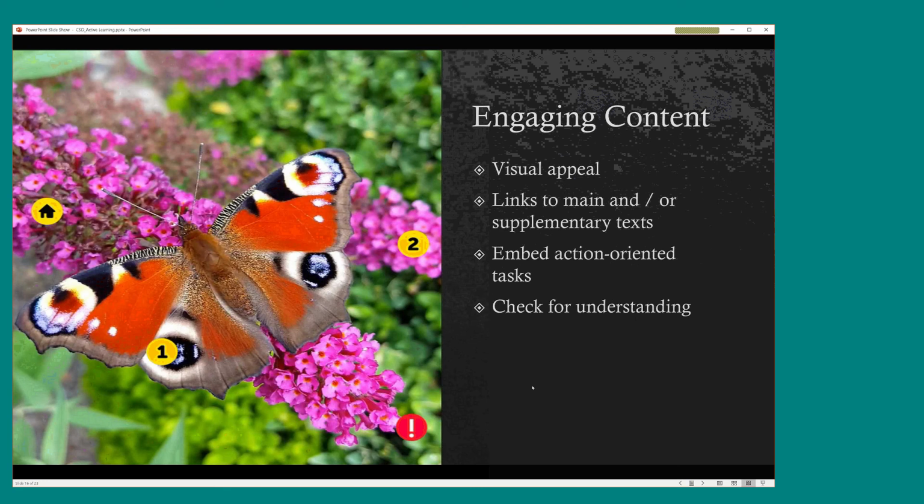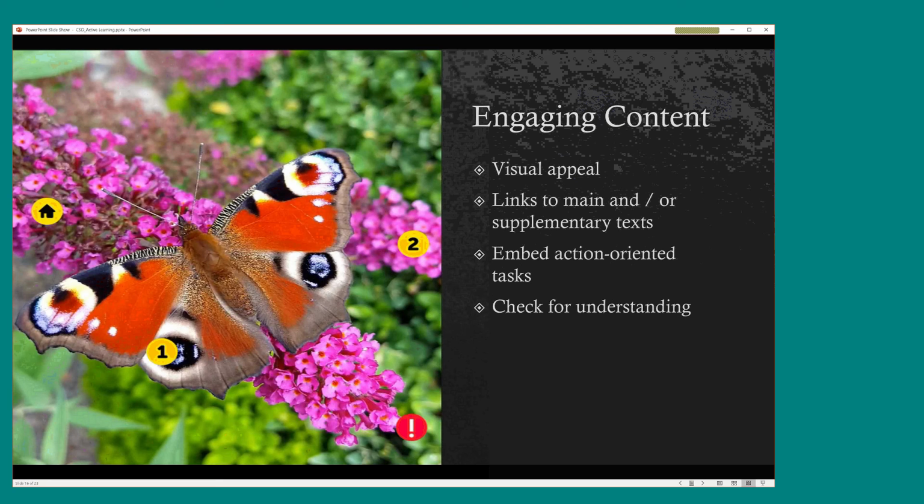When we think about how to create content or a lesson for our students, we need to think about, is it visually appealing? Are the colors vibrant? Is it an interesting video? Will our students think it's interesting? Which I think is the big question, right? I'm going to talk about how to navigate these items.